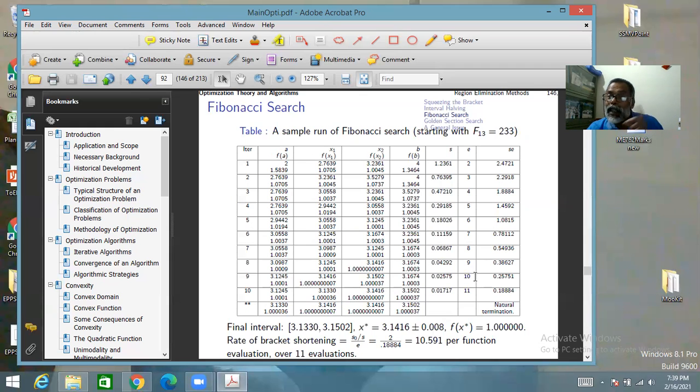So in interval halving, we saw 6 iterations, which should have taken 12 evaluations, but luckily it took 10 evaluations. So 10 or 12, whatever you take. In the Fibonacci search method, since we started from F13, in 10 iterations we made 11 evaluations, and see the advantage is quite high. In that case, it was 6.4 per function evaluation. Here it is 10.5. So it is much more efficient compared to interval halving.